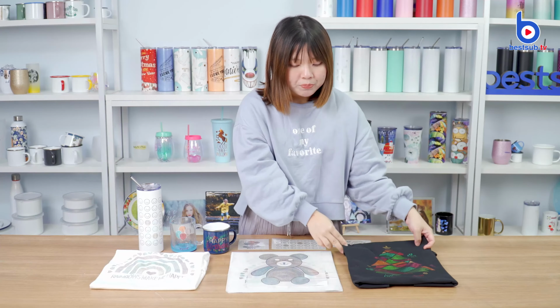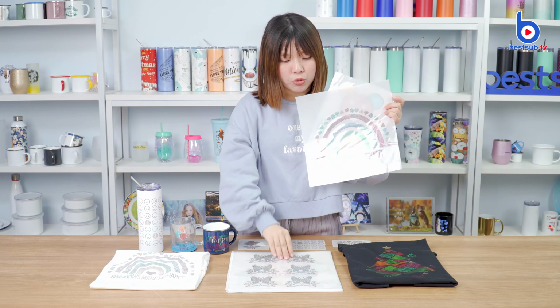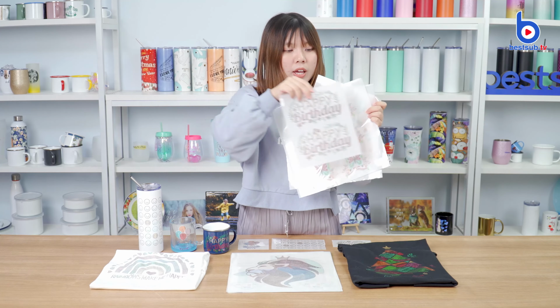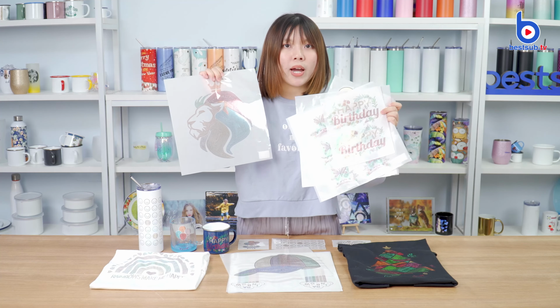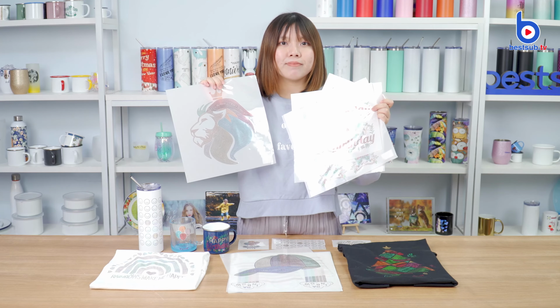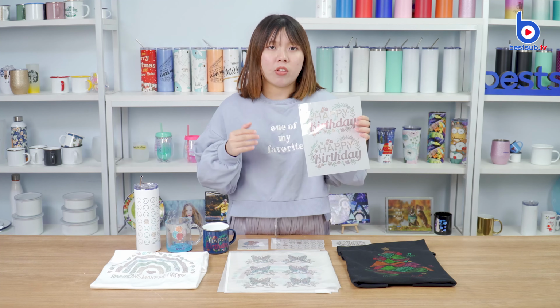And we provide many motifs for you to choose. They are very adorable, and if you want to design your own rhinestone motifs, please feel free to contact us. Our faux rhinestone transfer sheets are not like the other HTV.